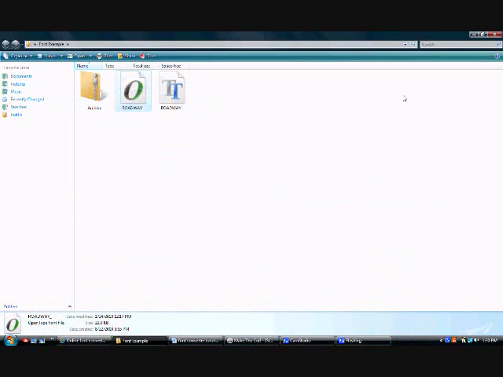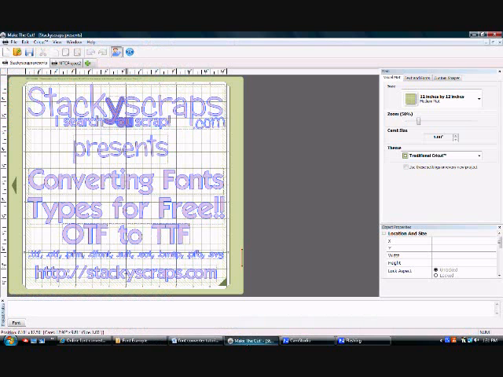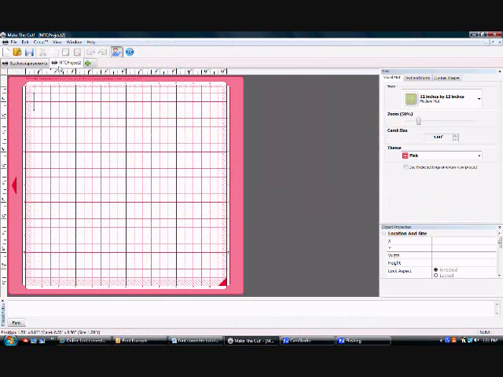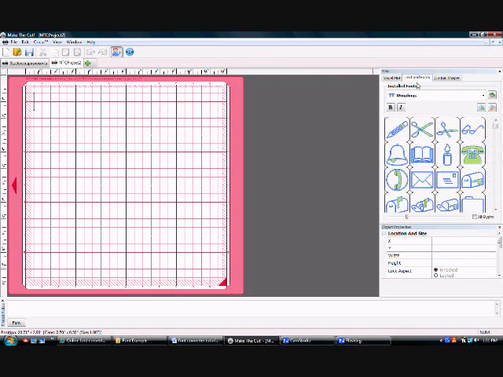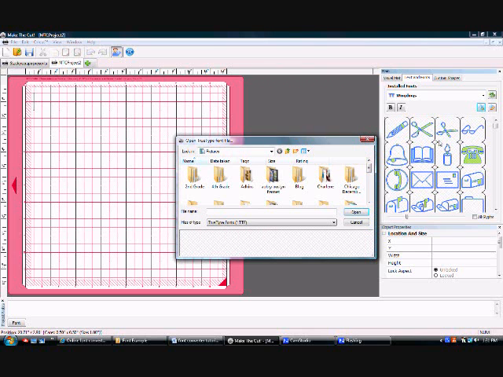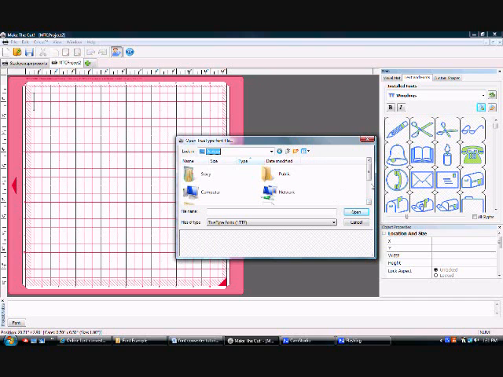So you are actually 100% finished converting now, but I just want to show you that this will work in Make the Cut. So here we are in a new project. We're going to go to text and fonts. I don't have it installed on my computer, so I have to install a font from a file. And I have to get to the right area of my computer. I suppose that would help. And here's font example. You'll see only the true type comes up because it'll only accept true type fonts. So here's Roadway, and there it's been installed.